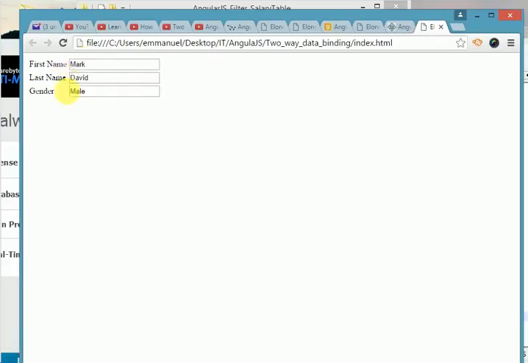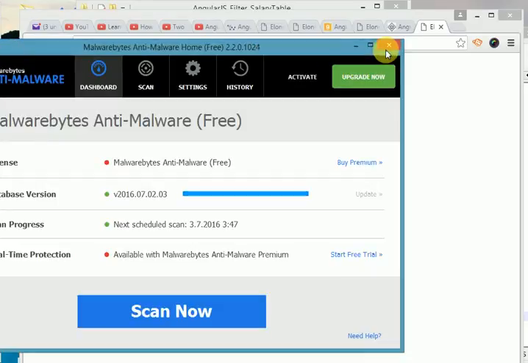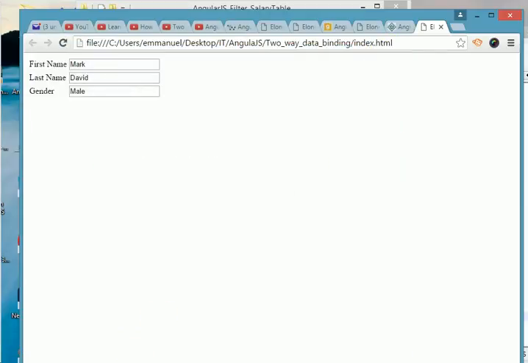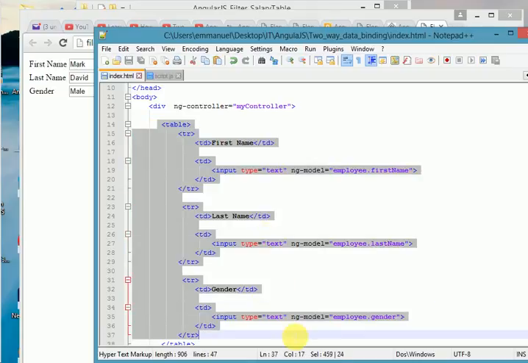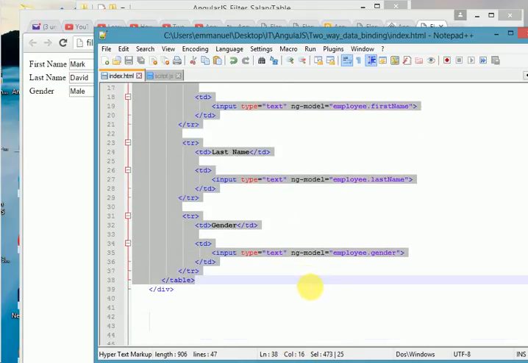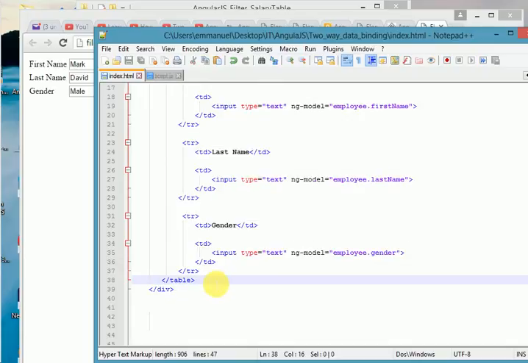Alright, so we have this first table. What we need to do now is just copy this whole table once more. Copy. Let's put a break here.